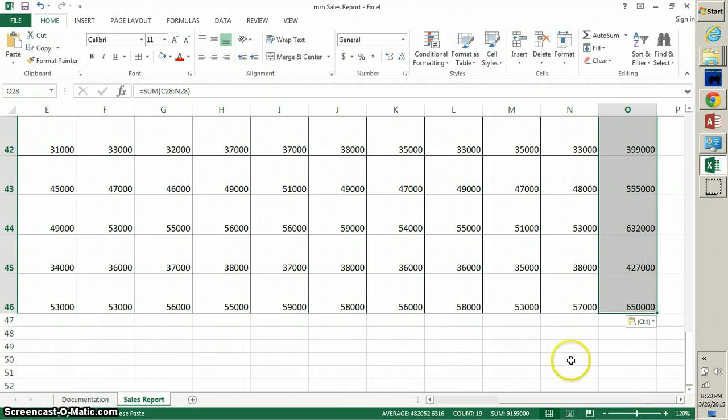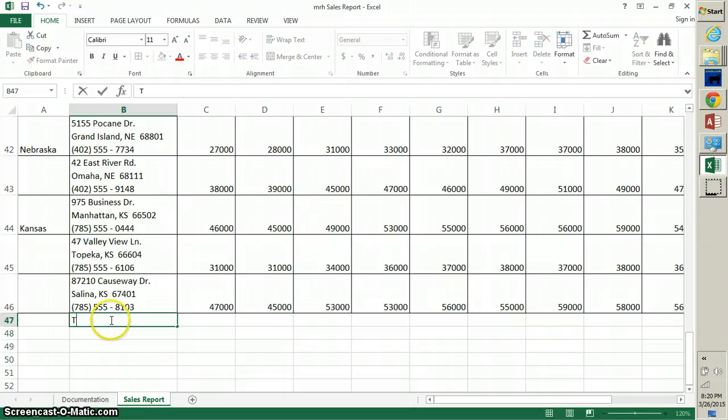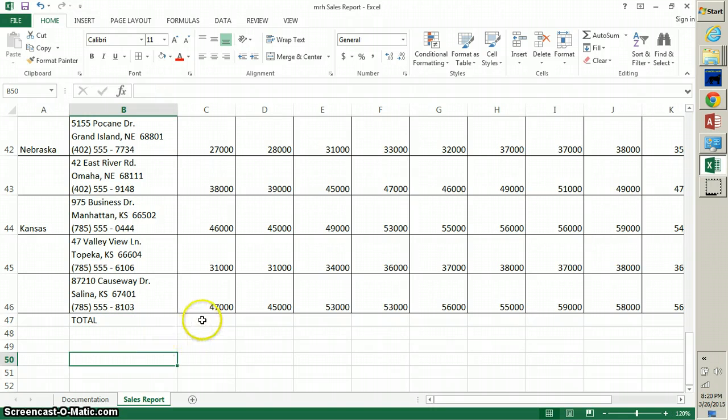So select cell B47. Now we want to find cell B as in boy 47, and type the word total in that cell as the label. Then we want to go over to the right of that.